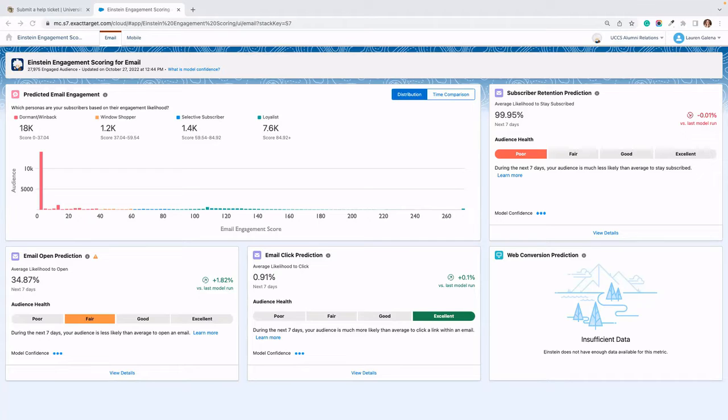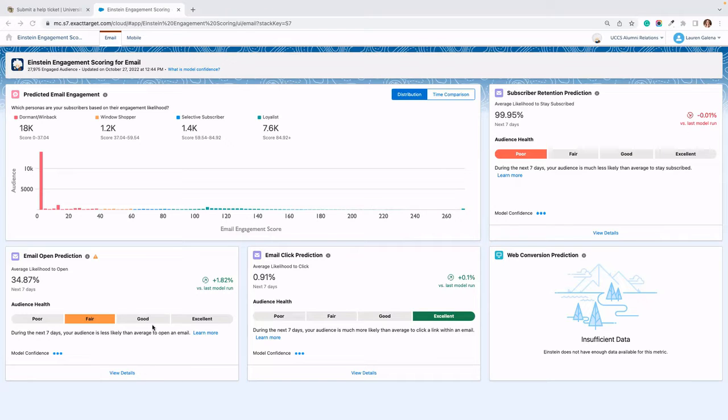A couple of use cases for this one: you could segment subscriber lists to identify and target specific audiences based on their engagement likelihood, and use the feature to identify an unengaged audience and launch a campaign like a win back or a we miss you campaign to re-engage them.